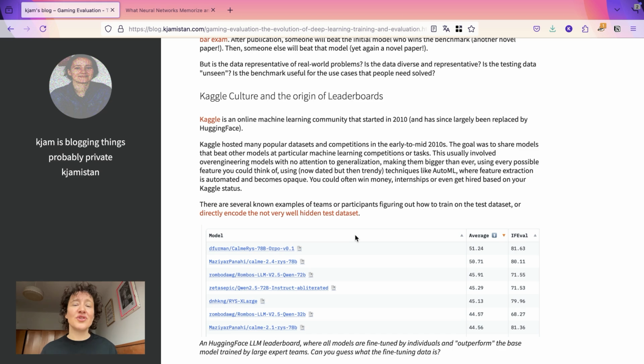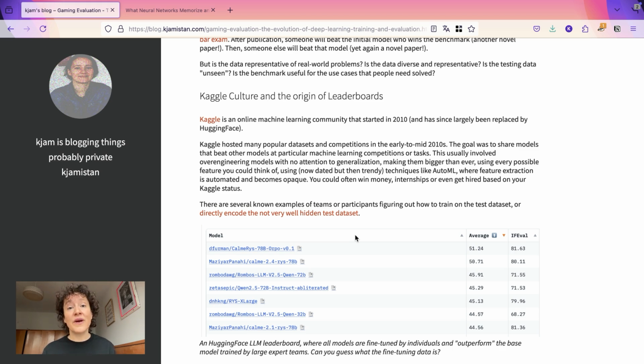I think the original intention behind benchmarks was to truly create interesting unseen data, but there is an intense pressure to publish machine learning research. And if you've ever done a PhD in machine learning, you know that publishing is kind of life or death for a lot of machine learning groups and also for you as an individual student. And usually benchmarks mean you can publish an article that gets widely received.